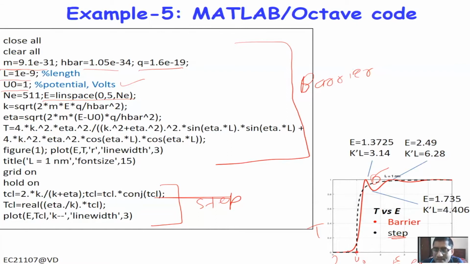Okay. So please listen carefully. This energy is in electron volt. So U naught is the potential, not the potential energy. Potential energy will be Q times U naught, right? And similarly, the energy of the electron will be Q times E, because here I am defining it in terms of electron volt. So E is 0 to 5 electron volt, so I have to multiply this thing by Q. If you have heard it, please write OK in the message box.